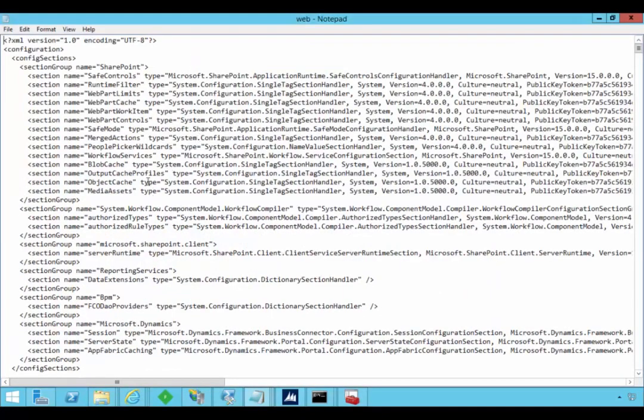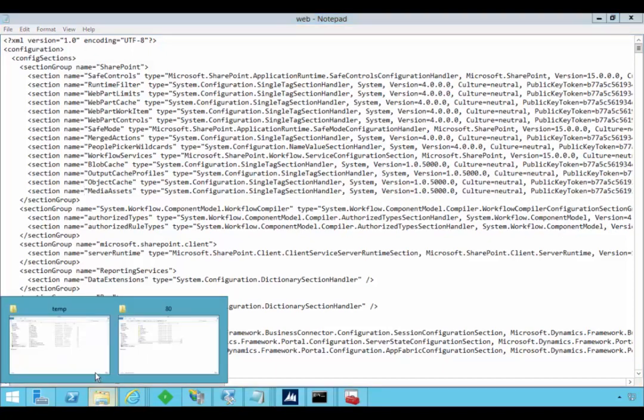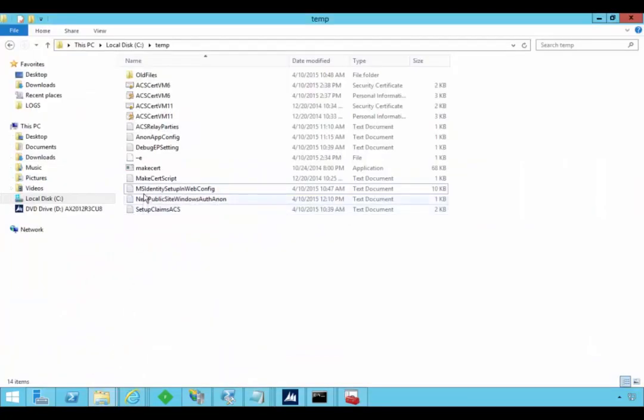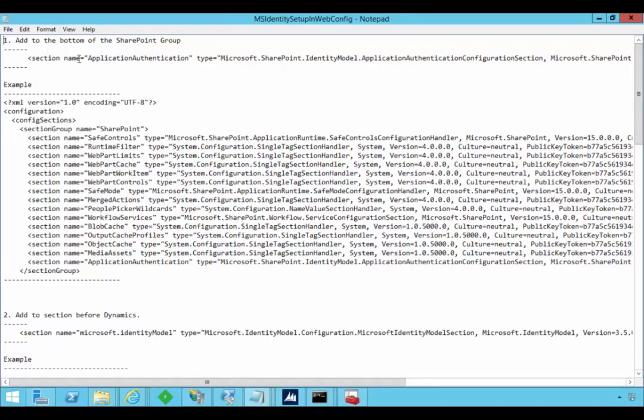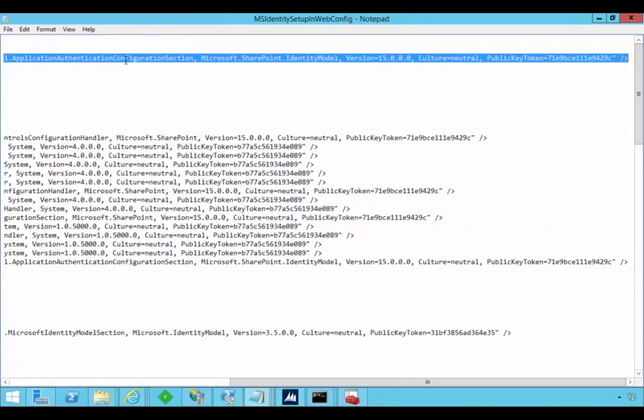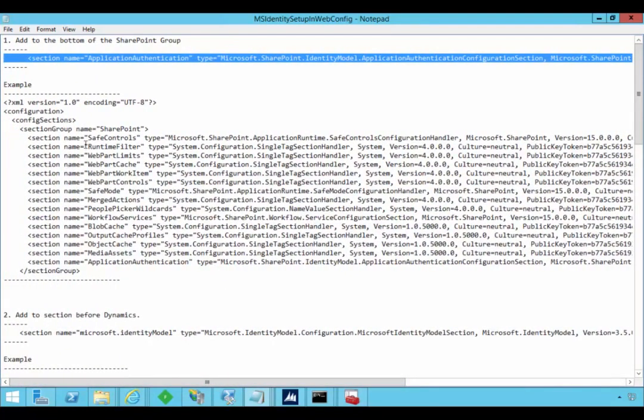Now there's a few different settings that we need to go and configure, so I'll put these on the blog so that you can see them a little bit easier, but I've got them copied out into a file here, which is what I'm going to copy from. So the first one is that we need to add a section to this SharePoint configuration group section, which is the top of the file.